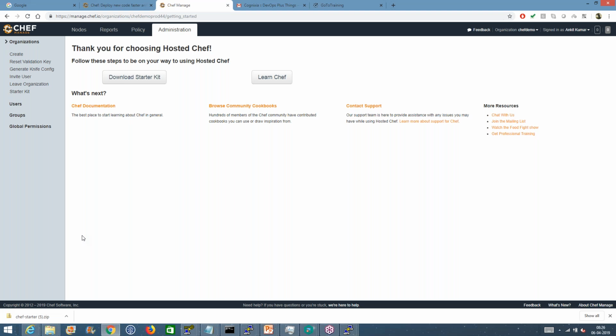If you again and again click on download starter kit, it will change the credentials every time. So you need to store the zip in some place where you can easily reference it. At the same time, this is the only authentication which Chef requires, so this should be kept in a secure location. All right, so now it has been downloaded.